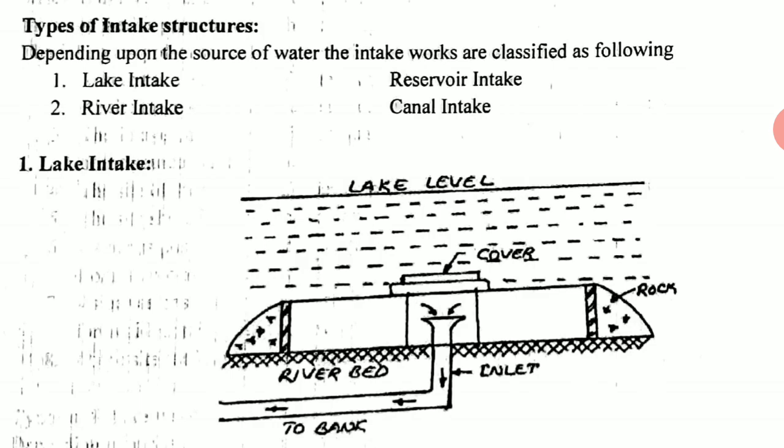If the water current is more, there is a chance of damaging the intake pipes, mouths, covers and intake structure. That's why the current should be very less or negligible in the surface source. Third, the intake can draw sufficient quantity of water even in the worst condition when the discharge of the source is minimum. The site of the work should be easily approachable without any obstruction. Fifth, the site should not be located in navigation channels. Sixth, as far as possible, the intake should be near the treatment plant so that conveyance cost is reduced from source to the water works.